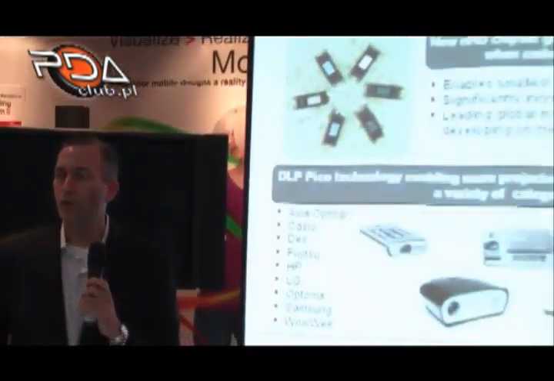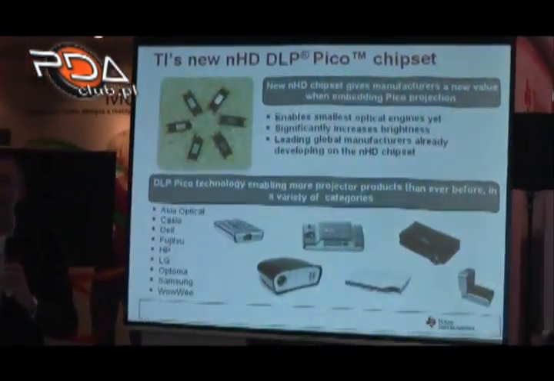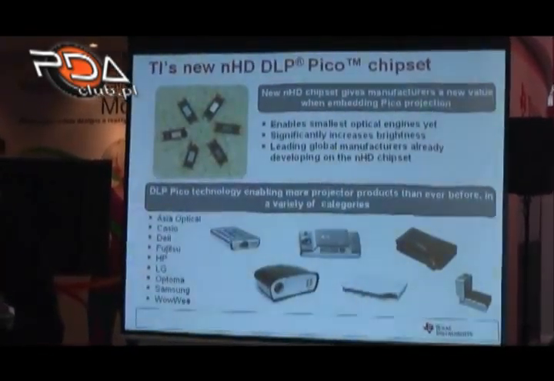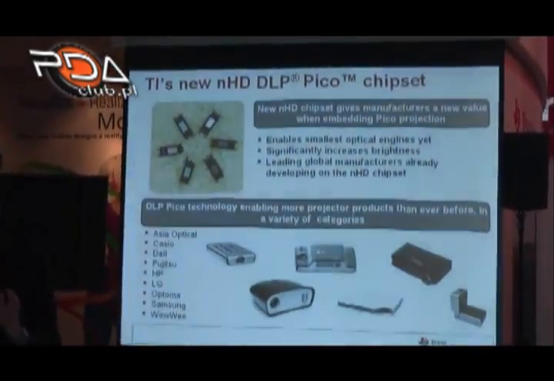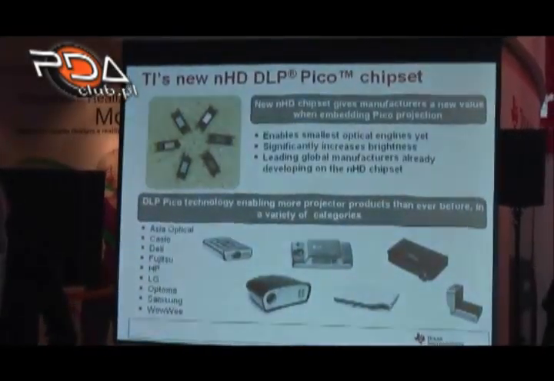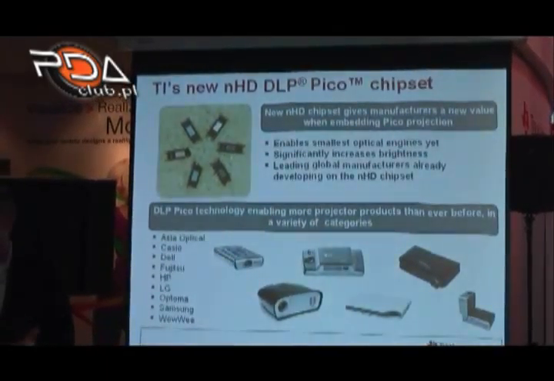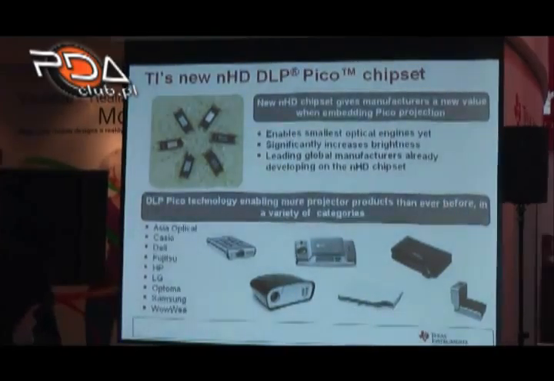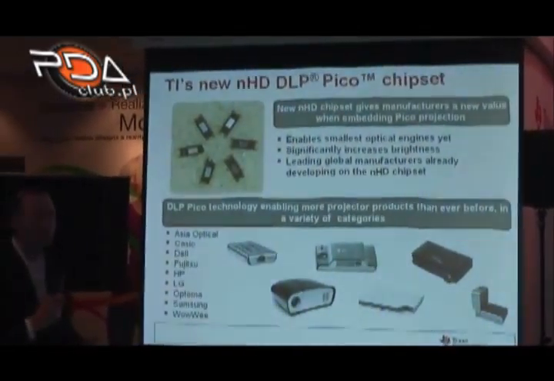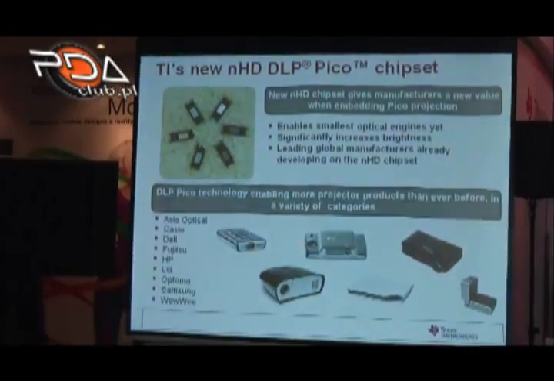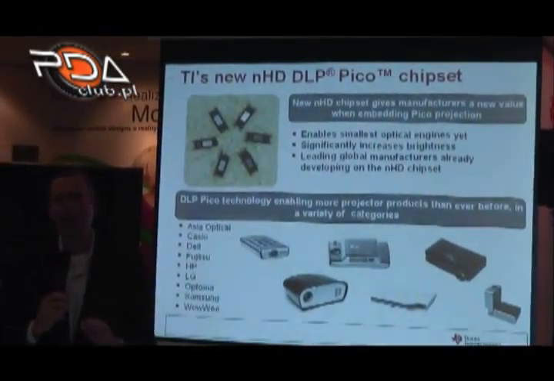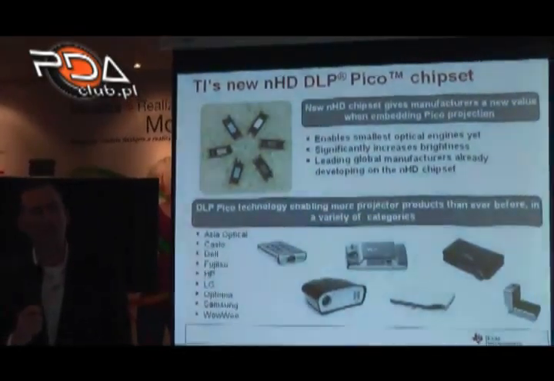You guys can see that. It's about, we always say, about the size of a small piece of candy. But where we're really focused with the NHD is on more value. And what we mean by that is, as compared to our 1st generation product, the NHD is about half as big, or allows modules to be built that are about half as big as the 1st generation product. And in doing that, we can now be in flip phones, we can be in slider phones, and it has about the same brightness as what you saw on the WVGA that we just showed. So able to hold up on the brightness, but being able to be put inside a much smaller package size.